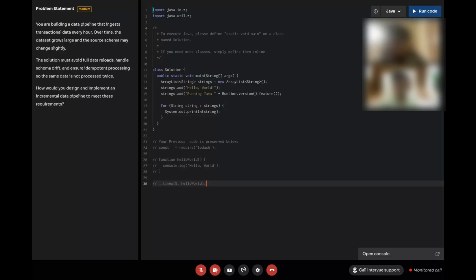Now, other than this, for handling the schema changes, there are a few things we can do. One solution would be that the DB where we are storing or ingesting this is schema-less, basically. It does not have very strong schema enforcement, so it does not break when the schema changes. But considering this is transactional data, I think that solution would not be very optimal. We would need some kind of solution that's compatible.